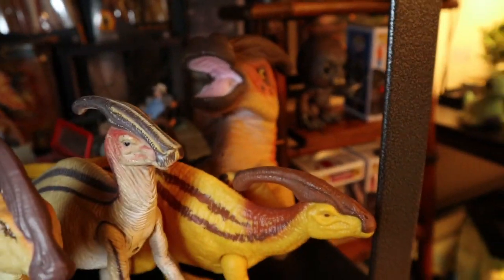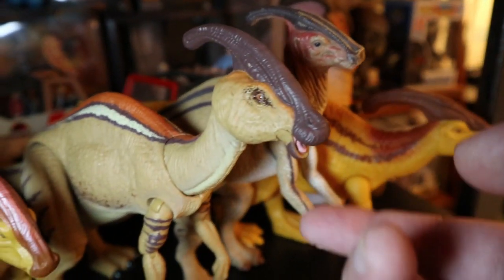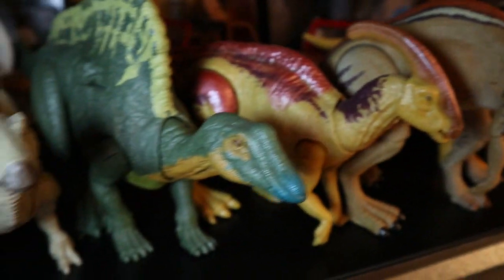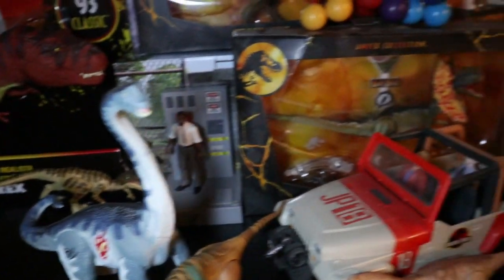One of my personal favorites, the Parasaurolophus, love it. I have the hand puppet there, along with the finger puppet up there as well. There's a basic figure. There's one from Kenner, the Hammond collection, and the Mattel, and everything on the other duck-billed hadrosaur dinosaurs as well. I've just got all these back here.